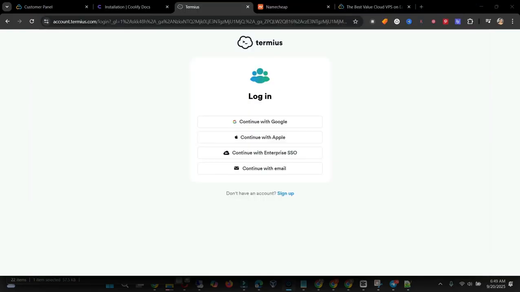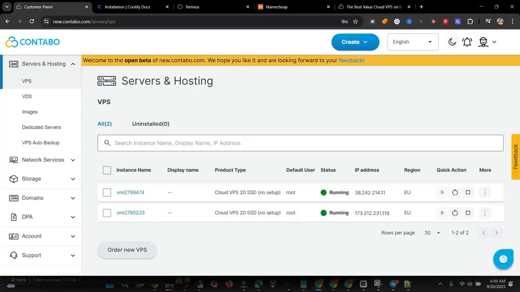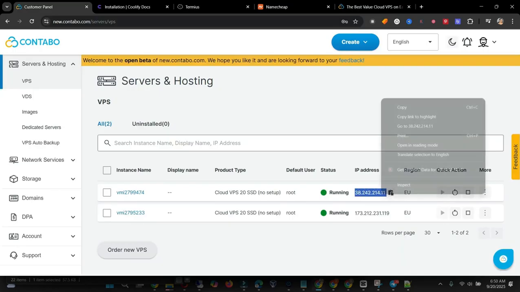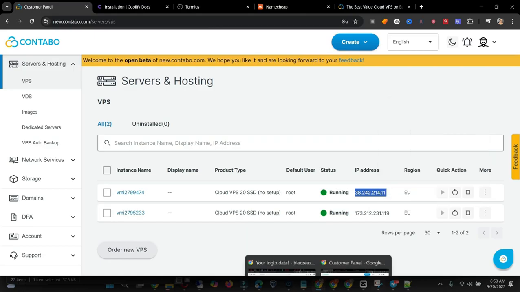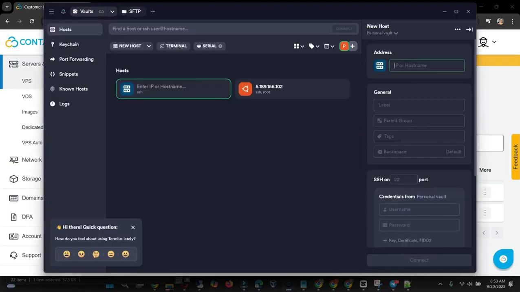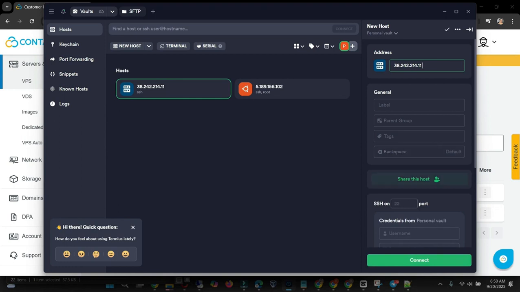So I'm going to copy the new IP they gave me, which is this one, from the other details they sent to me. I'll copy it, and then I'll go to the terminal and put it. Okay. Here I'll put the label. Maybe I'll call it new host.